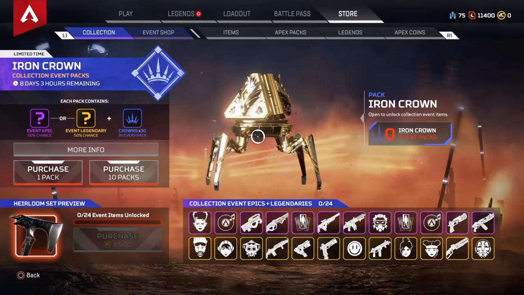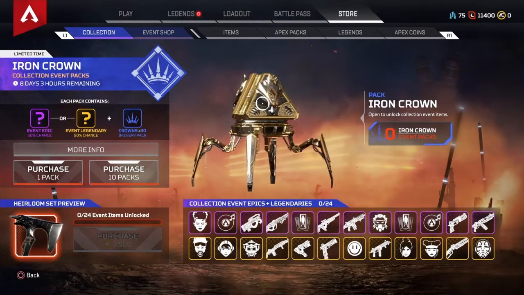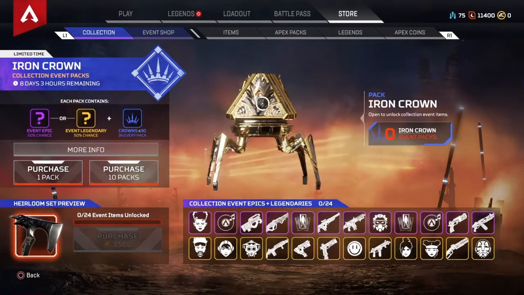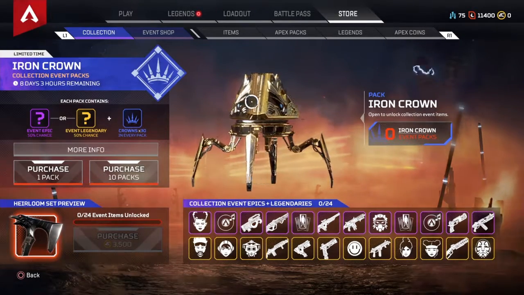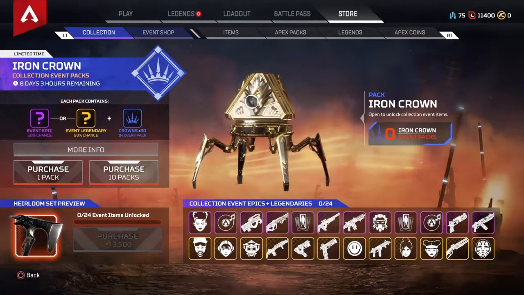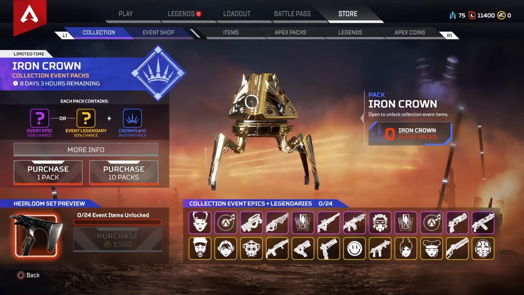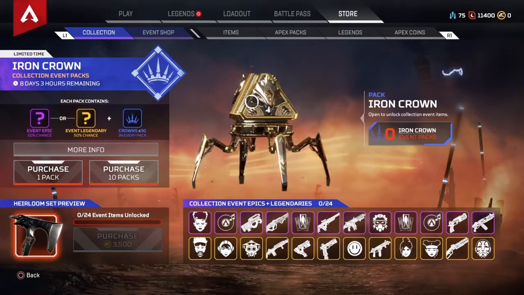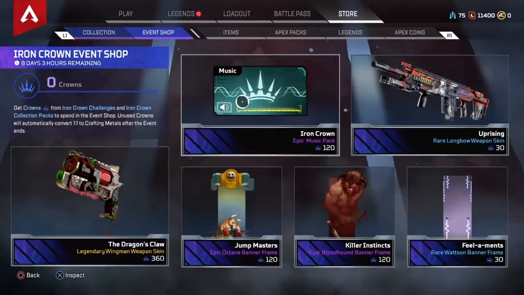Y'all remember that Hunt event when Apex did it? Bro, that event was pretty decent. It was pretty okay. I love it. We grind it out. We don't have to buy nothing for the microtransaction things. We just grind it out and get the items afterwards. If y'all know what I'm talking about, the Hunter event, it's basically like a Bloodhound event where you get this skin.